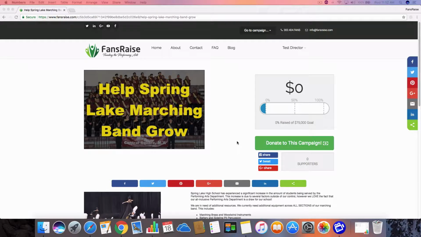sell the candy, we sell the cakes, we sell the pies, we do Christmas tree ornaments, we do car washes, we do Chinese auctions, we do beef and beer dinners. That's all great. The boosters work and do all of that. This is your campaign. So all the bright smiling faces in your marching band, we need to raise $75,000 for equipment. And this, I'm putting this at your feet.